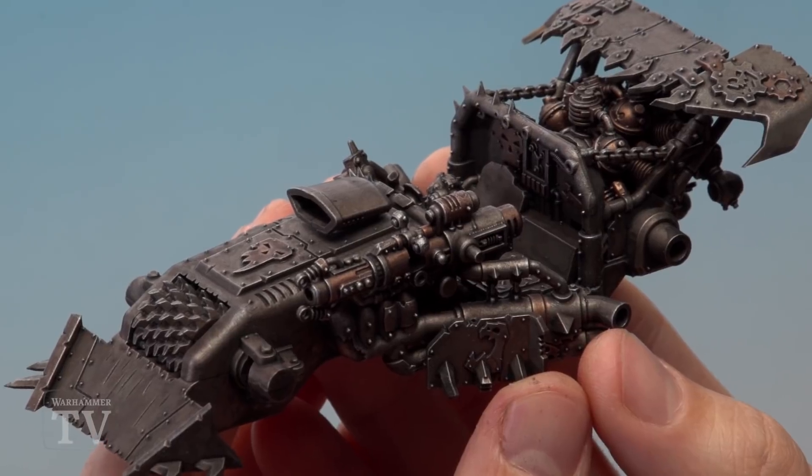With metal highlighted, it's time to add colour to the miniature. For Evil Suns use Mephiston Red, but for Death Skulls use Macragge Blue, or for Goffs use Abaddon Black — just change the armour colour for your clan. At this point, be sure to change the water as metallic paints contaminate it heavily with metal flakes, which will appear in subsequent colours if the water isn't cleaned first.